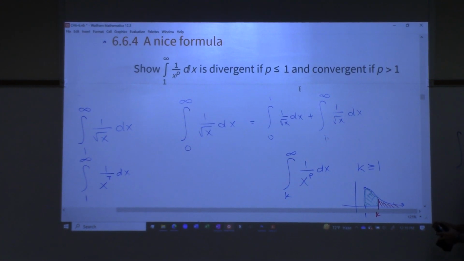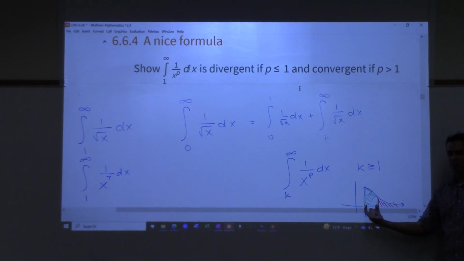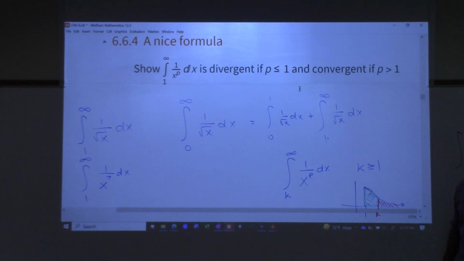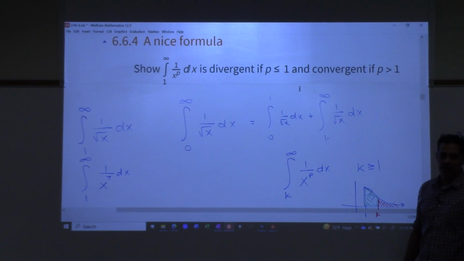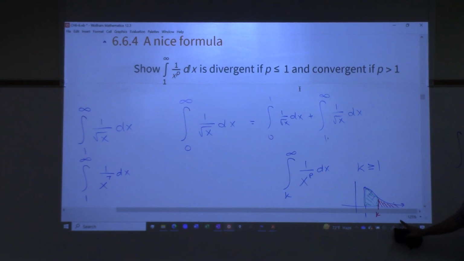Well, the infinity is coming from what's out here. From wherever point you are out, that's the part that's infinite. The infinite part is not coming from this finite piece from here to here, right? Because the integral from here to here is just a number. So this works from k to infinity as long as k is bigger than 1. That's the power. That's something else. Yeah, I know I'm getting confusing things.